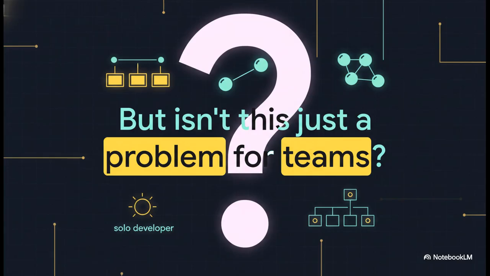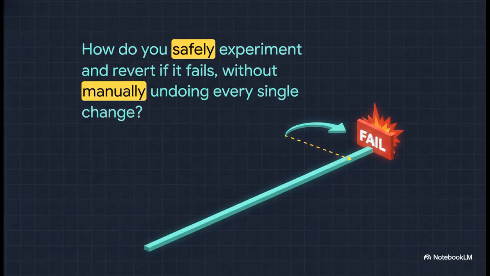Now, you might be thinking, okay, this all sounds like a problem for big teams. And that, right there, is probably the single biggest misconception about version control. The surprising truth is, it wasn't just built for teams. Its most basic, fundamental purpose is to solve the problems you face when you're working all by yourself. Just think about it for a second. You're working on your own project and you have this wild, maybe kind of risky idea you want to try. How do you do that safely? And if it all goes wrong, how do you just rewind time and get back to the exact moment before you started without that nightmare of manually undoing every single little change?